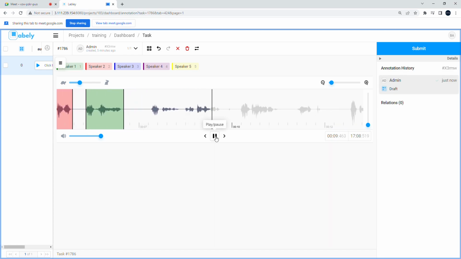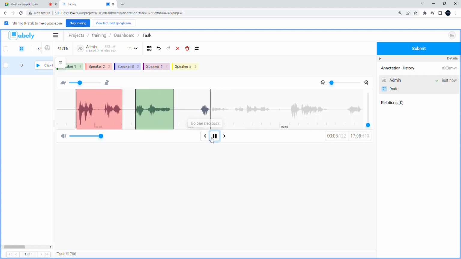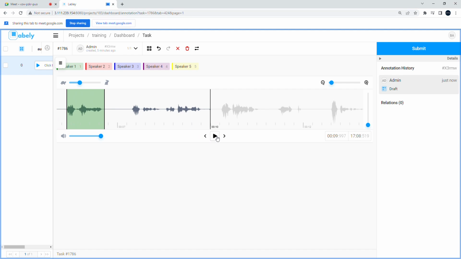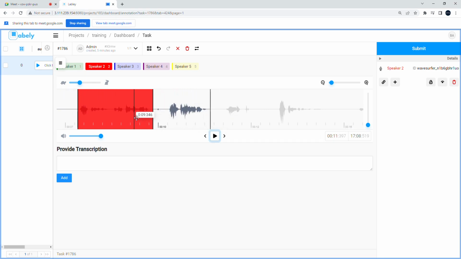So this is again from another speaker. Stop and keeping the cursor, I'm going to speaker 2, and I created the speaker. Again, by clicking the segment, I can type the content here. This is completed. So this is from speaker 1.